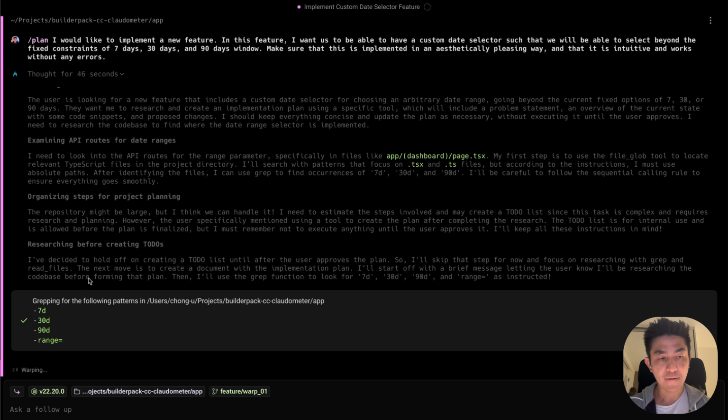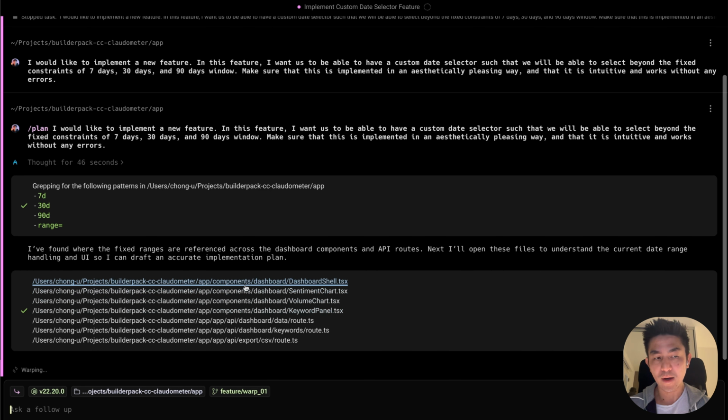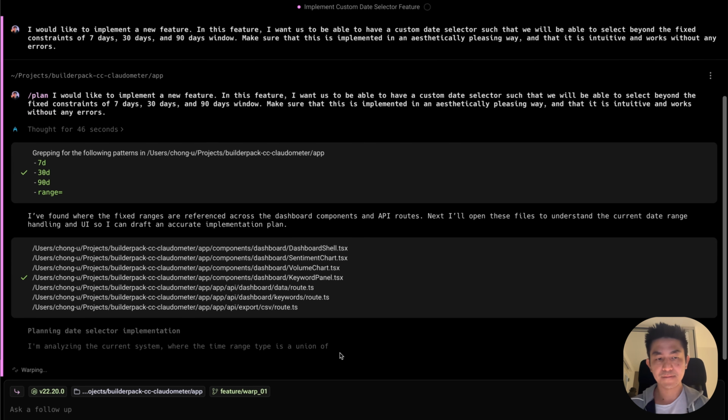So you can see here after a thought for 46 seconds, it's going to look at the patterns within the app. And now it's identified where fixed ranges are referenced. So it's going to now open the relevant files, as you can see, to determine how to create a custom date picker as part of this implementation plan.